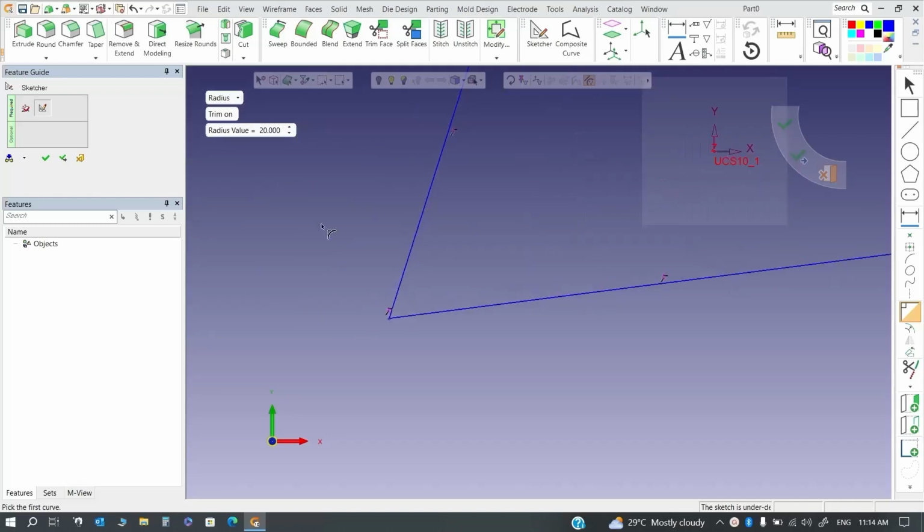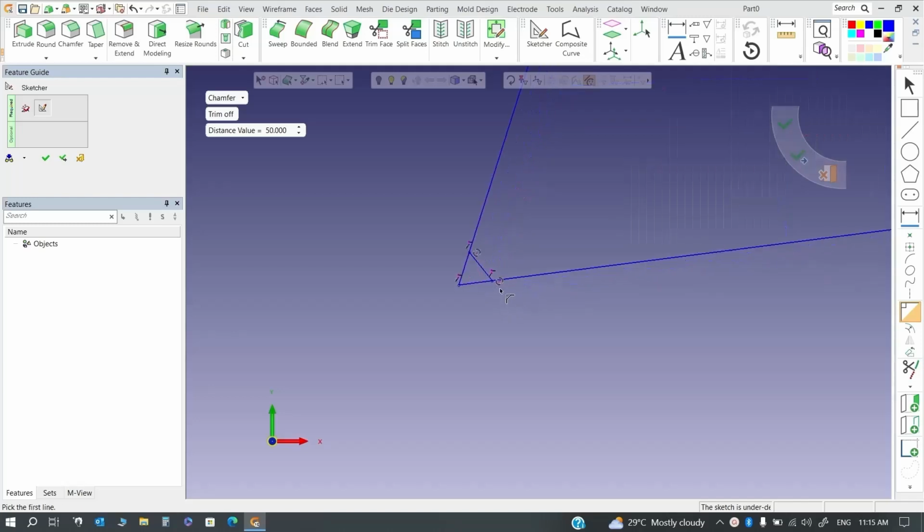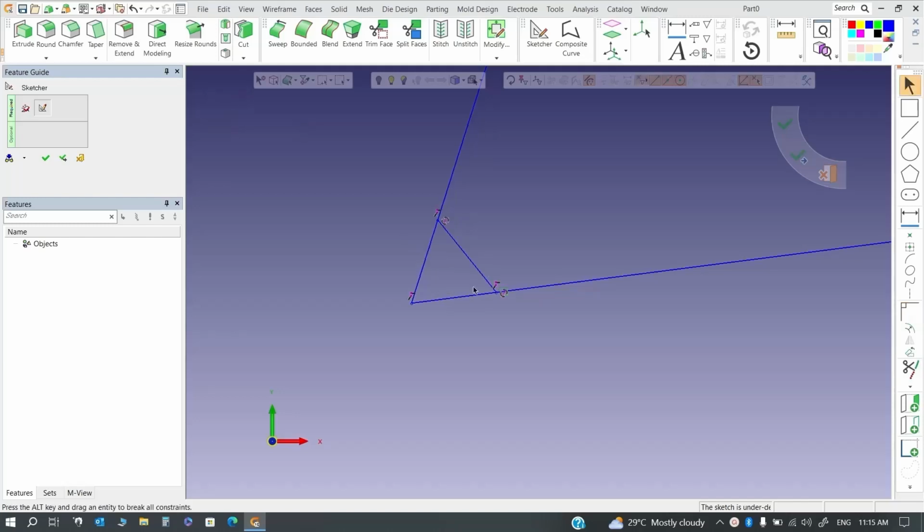Here also I will do the chamfer, then I will turn the trim off. It's creating the chamfer, but it's not trimming the outer line, the previous line.